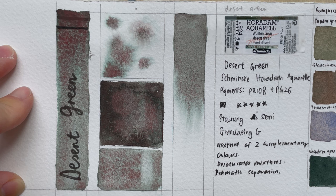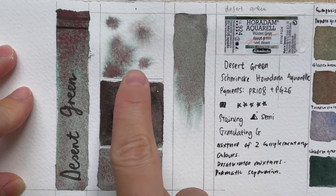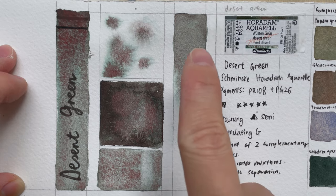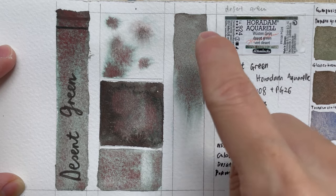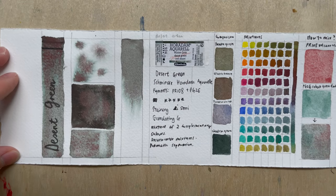Right. Next is the gradient or gravity test. It echoes the pigment in water test, where you see that green pigment travel faster than the red one. Here I don't use too much paint, which is why you do not see a lot of the red pigment dropping in, but you do see there's a separation, a good separation.